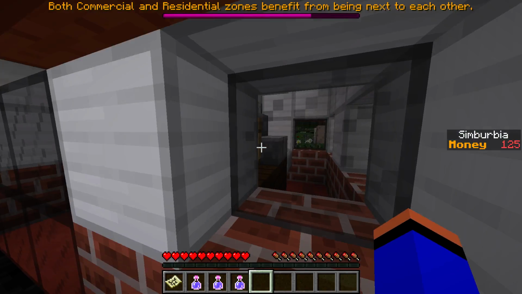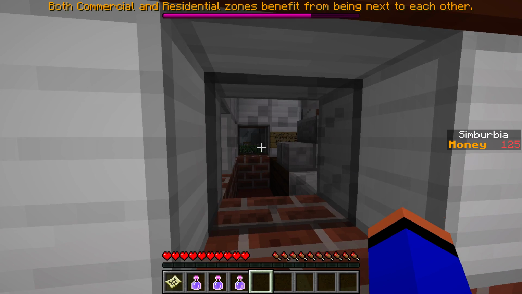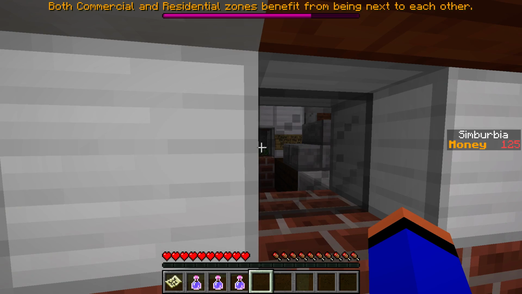Wait, is there a way I can get inside? Let me read that sign. Human snacks. $2. Stuffed Nia. Stuffed Nia.